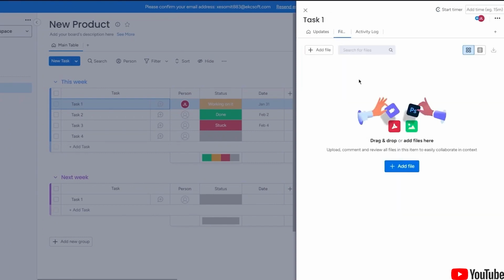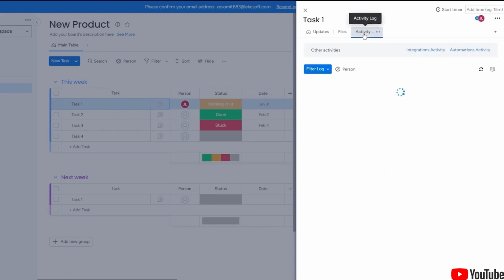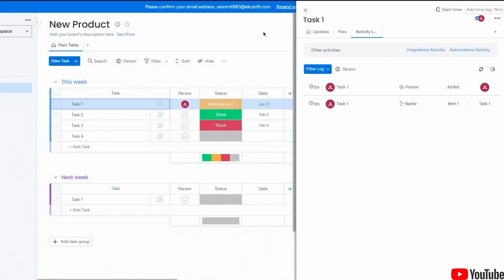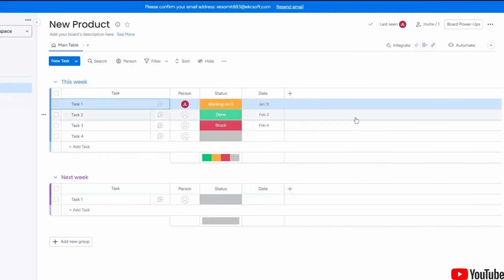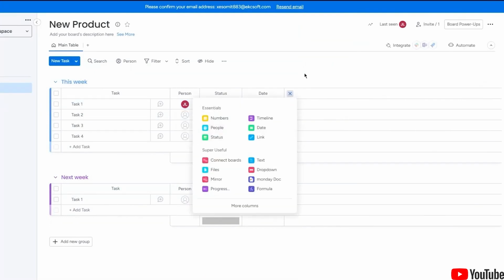Then you can also go in files and add more files, like maybe if you want to tell them, yeah, use this file, like you can add Photoshop, like this person over here, you can add Photoshop and tell them, yeah, use Photoshop. Photoshop is what needs to be used. And this is the activity log, like you can see what activity has been going on in your tasks basically. So that is how you add details in tasks and much more.